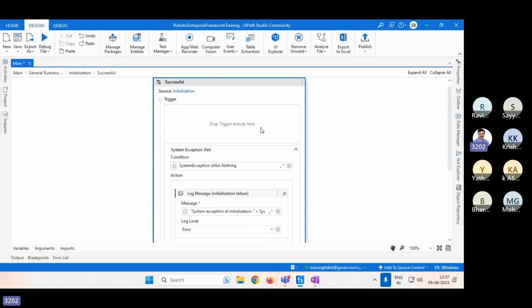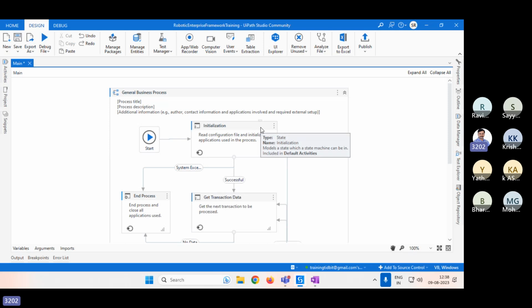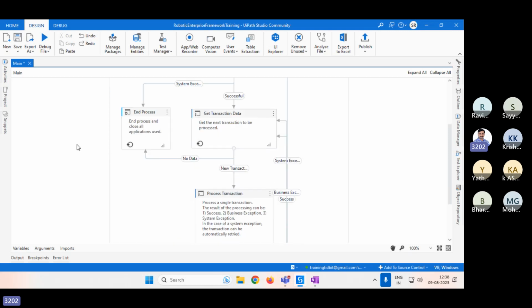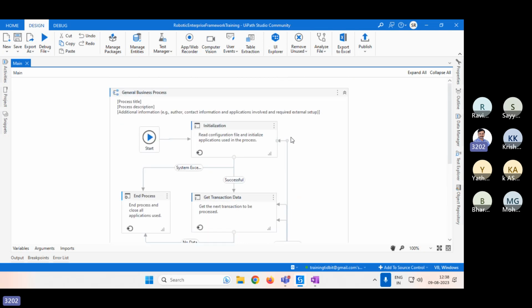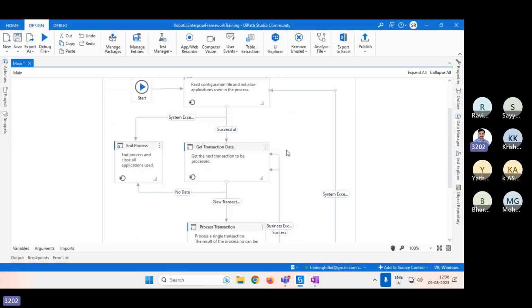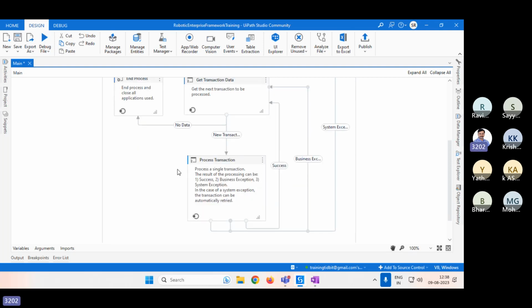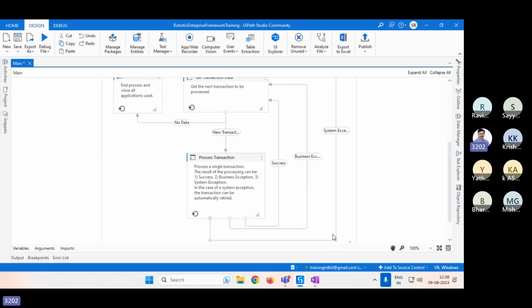Let me just go. It is not that much, so simple. I just showed you how we can remove an existing state and connect to another state. There are some other things also which we may need to follow in order to go for it. That we will cover anyhow: how we can modify the existing framework.